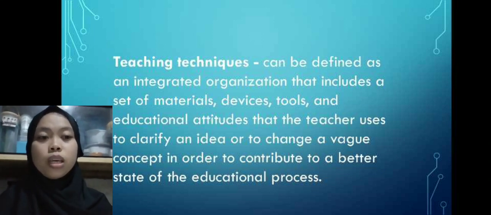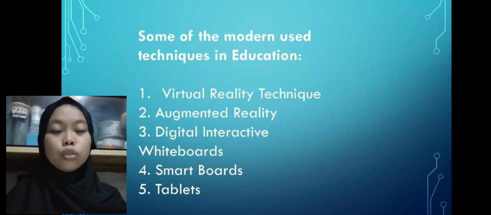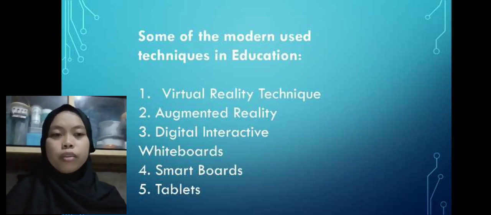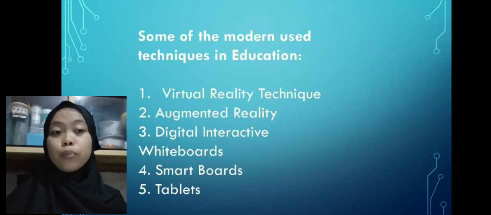So, teaching techniques also aim to improve the curricula, the teaching methods, and the teacher's conditions and abilities. So some of the modern techniques used in education. Over the past few years, we have witnessed the development of many technological techniques as a result of scientific progress. As a result, many advanced technological methods have emerged in the field of science such as computers and satellites. These methods have been reflected in the development process of education.